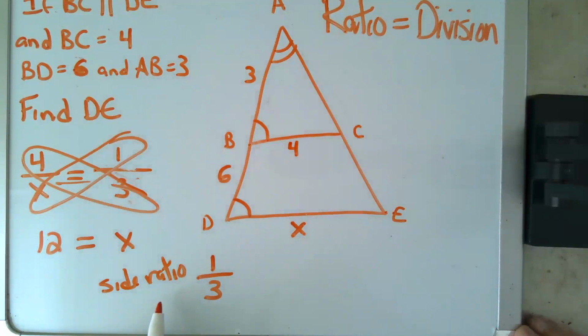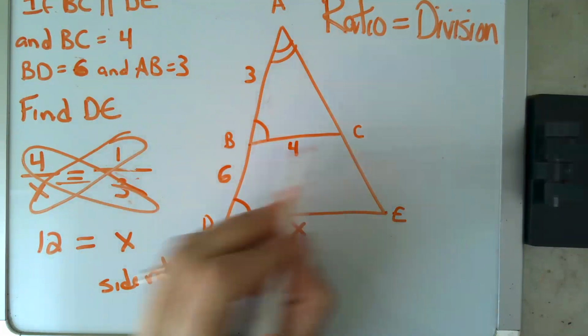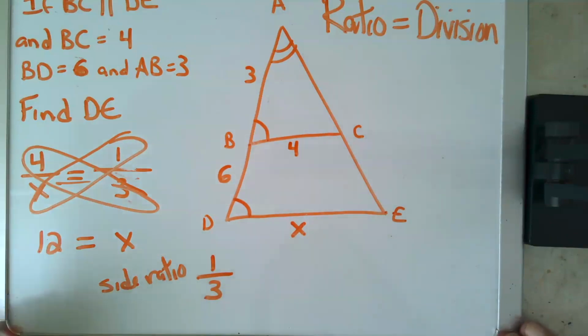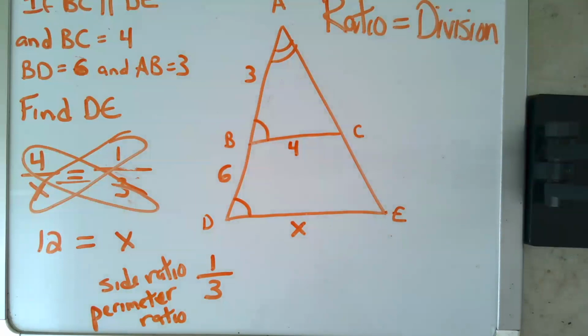And that means that that is also the perimeter ratio. Because if I add 3 things, each of which is in a 1 to 3 ratio, then the sums of those things will remain in a 1 to 3 ratio. So the similarity ratio of these two triangles is 1 to 3. The perimeter ratio of these two triangles is 1 to 3. And now they might ask you for the area ratio. Well, you may not have enough information to find the actual area because we don't have a height, but we have enough information to find the ratio.